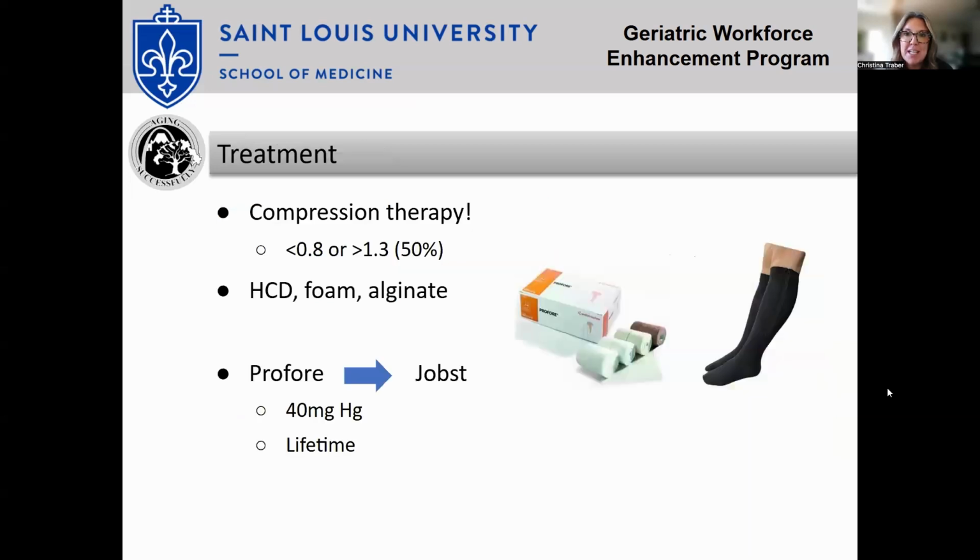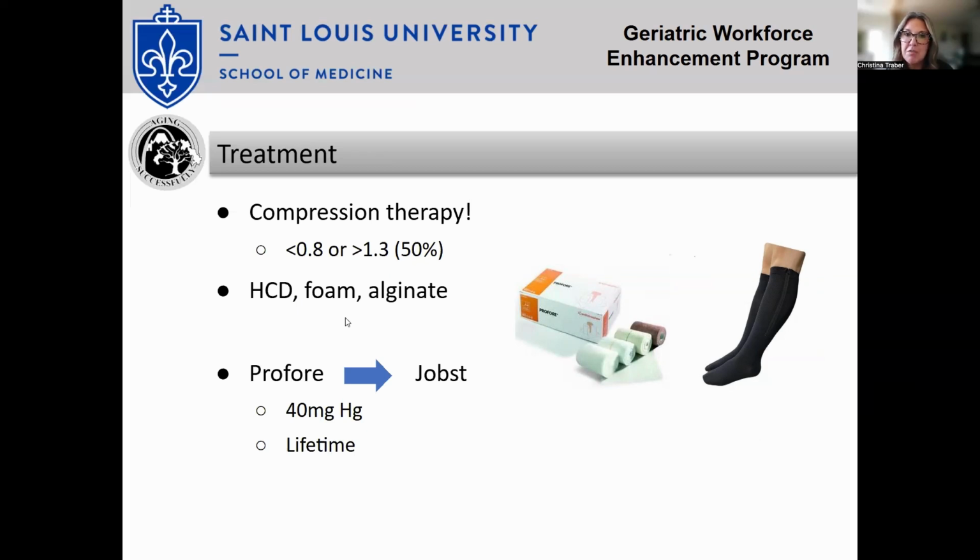And so the mainstay of venous stasis ulcers is compression. Because they have this extra fluid and their venous system is not working correctly, you have to have some kind of external compression to keep that fluid out. Unfortunately, it's a lifelong issue and people don't like to wear compression lifelong. You might unfortunately get someone to wear it for a short period of time and then their legs get better and then they kind of get more lax with wearing them. And so then they reoccur. And so they reoccur a lot. And so compression therapy, again, is really important.